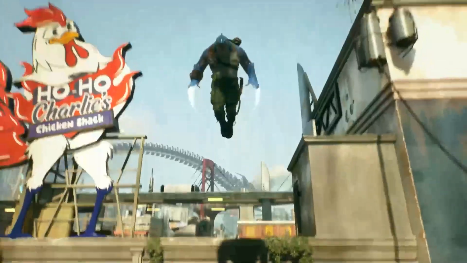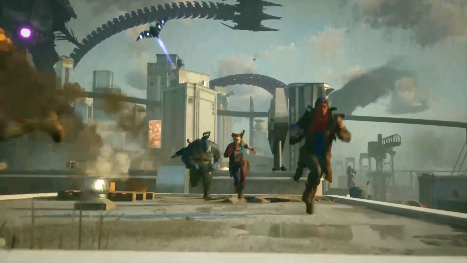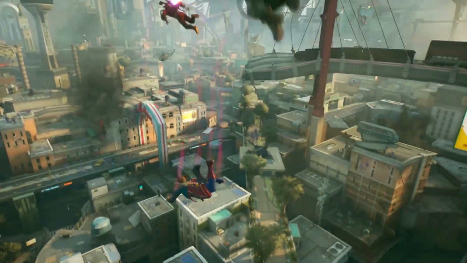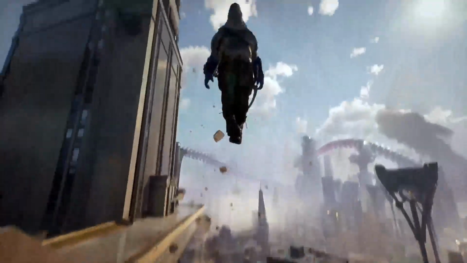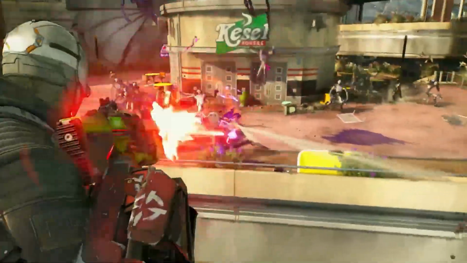I was initially underwhelmed by the traversal, especially coming right off Spider-Man 2. At first, it felt very restrictive until I realized I was doing it wrong. The traversal of Suicide Squad is not meant to get you from one end of the map to the other, like gliding or web swinging. It's meant to get you from one building to the next. This approach really grew on me. It made movement feel more involved and stylish.